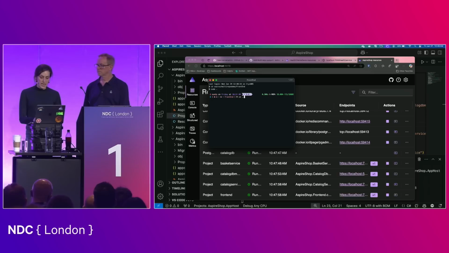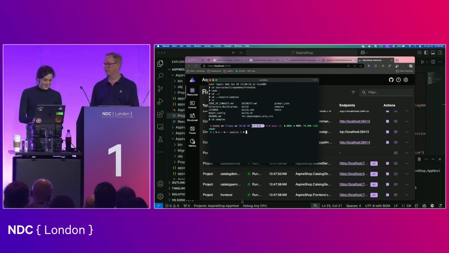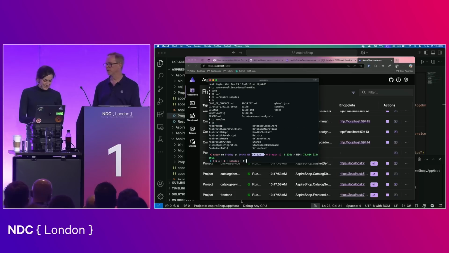I'm in like 18 repos in this, so I just did not have them all open. It was not going to be worth it. So I can basically run any command or any of my actual containers if I want to with this thing. I just basically can annotate my app host and have code to run when I want it to run. Where is the one I want? We're just going to Google it because I know exactly.